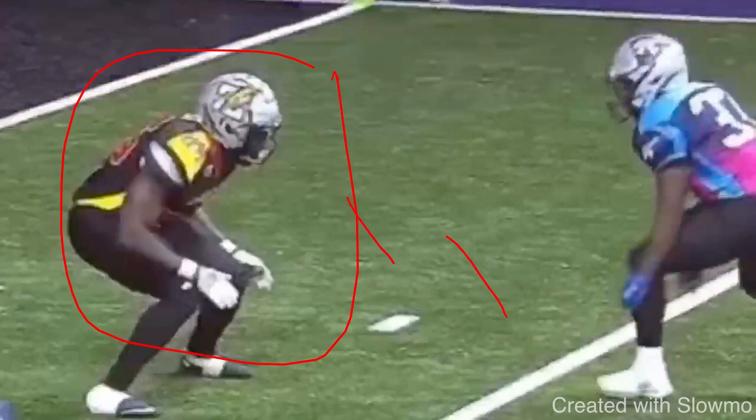So in this case, you'd go right, left, right, and you get him to think fade, and you'd slip back underneath right here running a slant, right? So now, this is something we talk a lot about, especially on this channel, and it's just how can you eliminate those little steps that just screw guys over and that make them get covered. So let's watch the thing full speed.